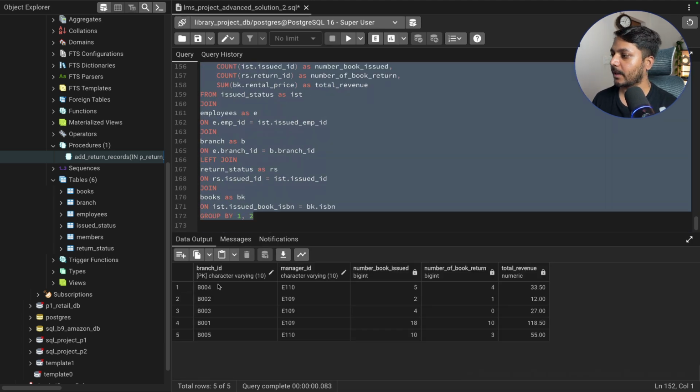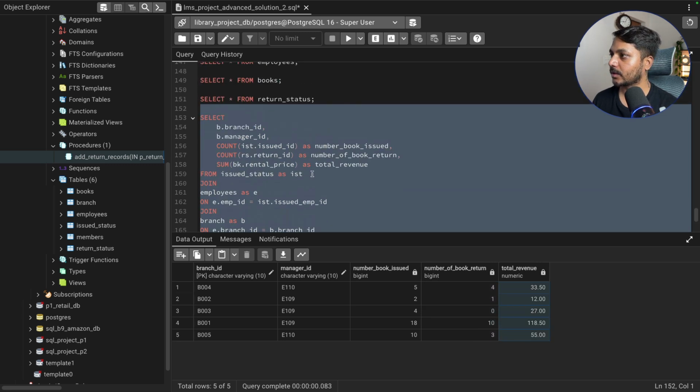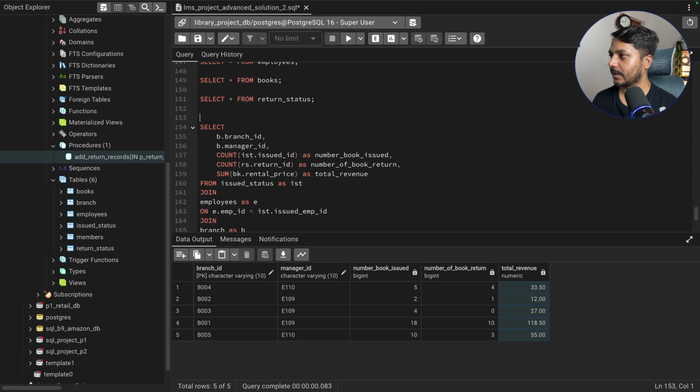Now you can see I have each branch ID, manager ID, and I have their number of books issued details, number of books returned details, and the total revenue that is generated by each of the branches. So here I can save this query in a CTAS, which is called create table as select.